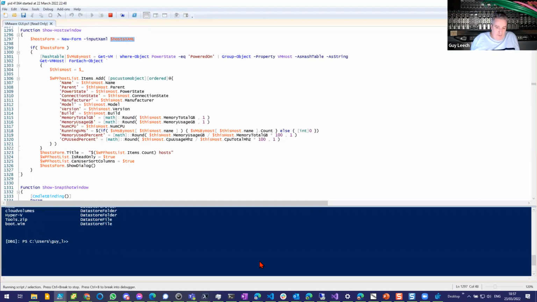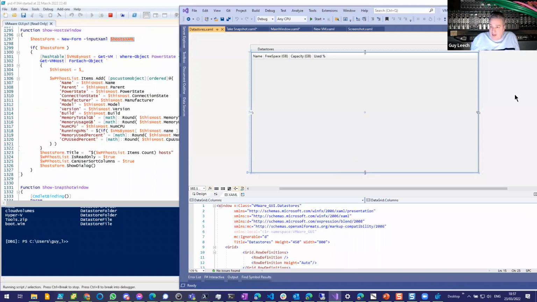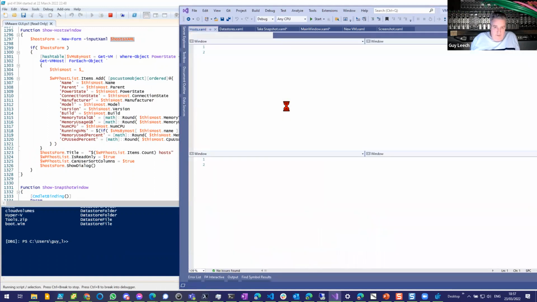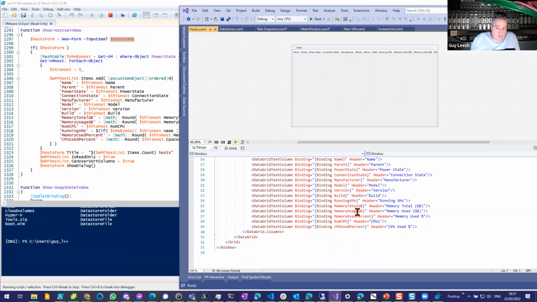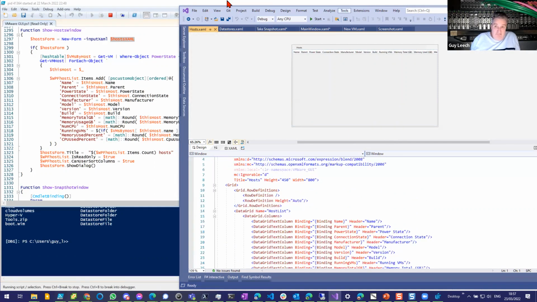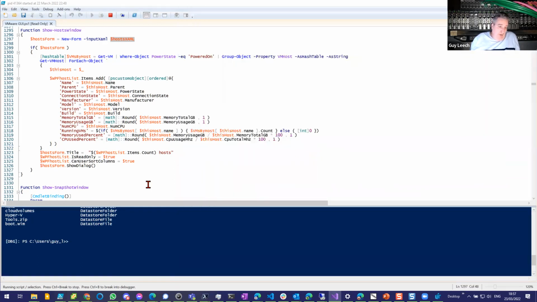The host.xaml, which again comes from the, no, that's not Visual Studio, that's OneNote. I was close though. So again, hosts, it's just more the same, slightly different grid view, a few more columns, but pretty straightforward. So once you've kind of got one form working, it's pretty easy to get another one working. You're just using copy and paste.